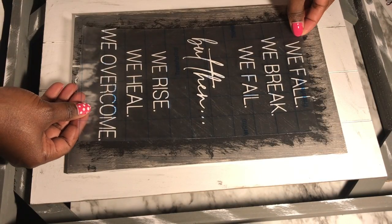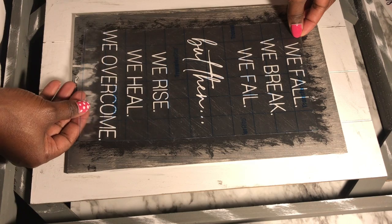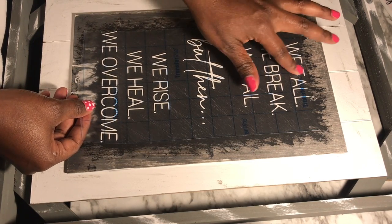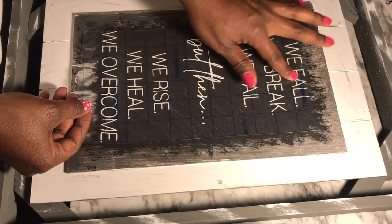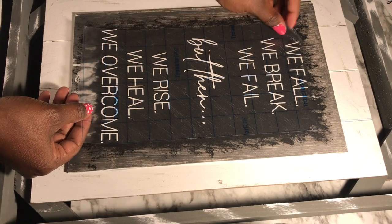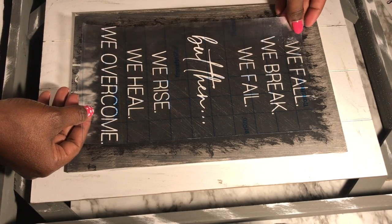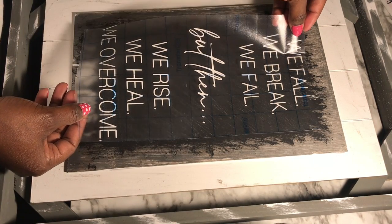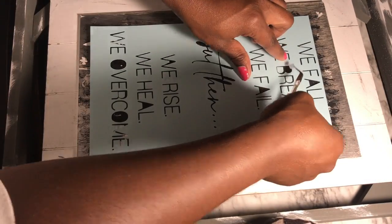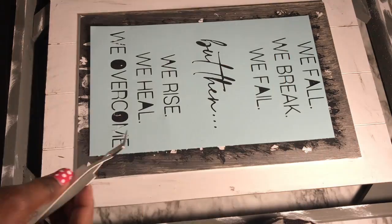So I let that dry for like 30 minutes or so. And now I learned from my mistakes prior. So I'm just going to try to put the top down first and see if it would peel up the paint. And of course, it's peeling up the paint again. Wanda, why did you do this again? But hey, so I was like, you know what?